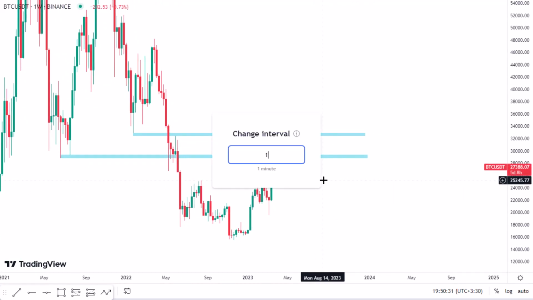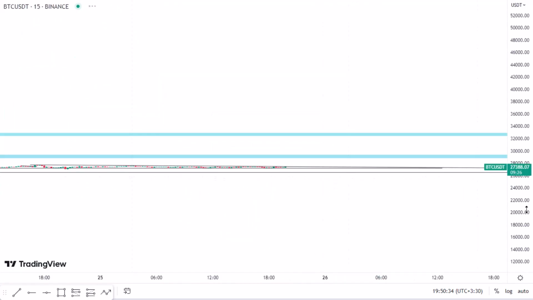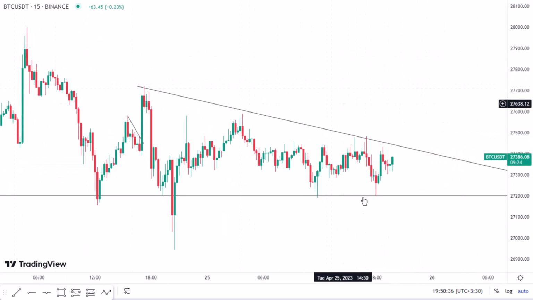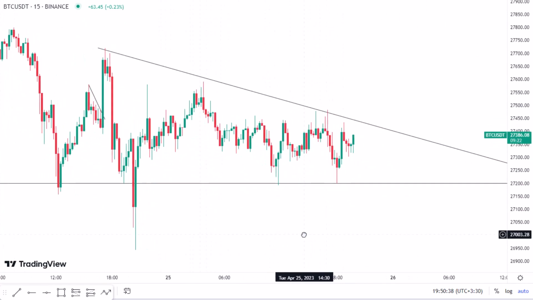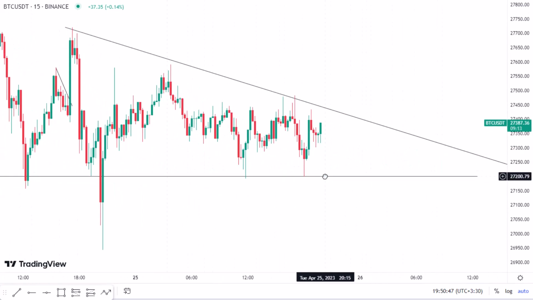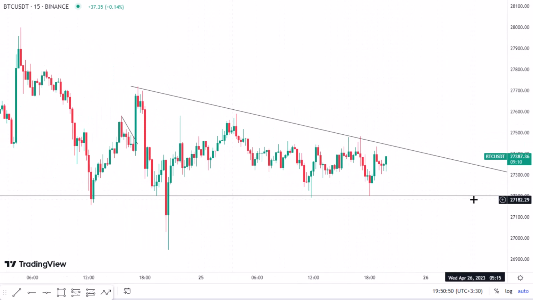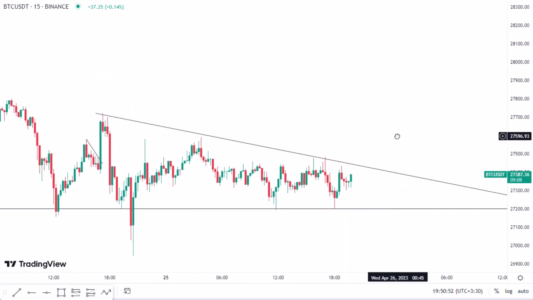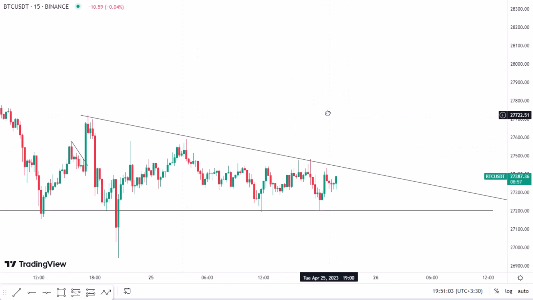Let's check the 15-minute time frame and lower time frames like that to see what we have. Nothing. You can see some reactions to this line, some pin bars on that, showing that the buyers are actually ready to buy on this level, but the price is making lower highs. We had a high here, and the price made a lower high than this one, and also here.